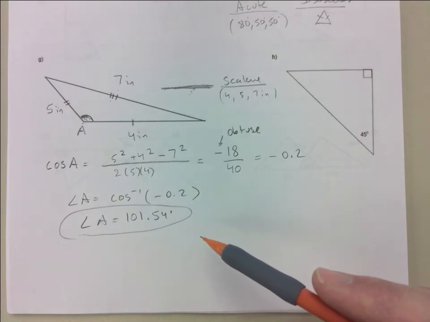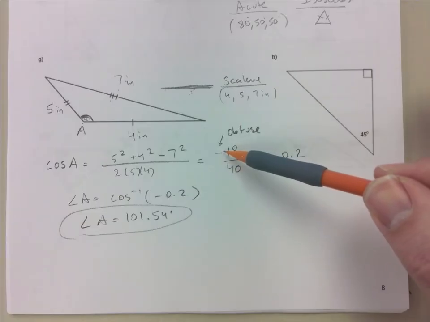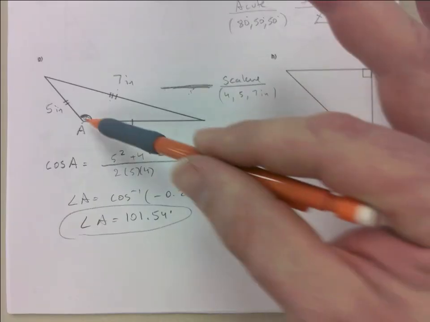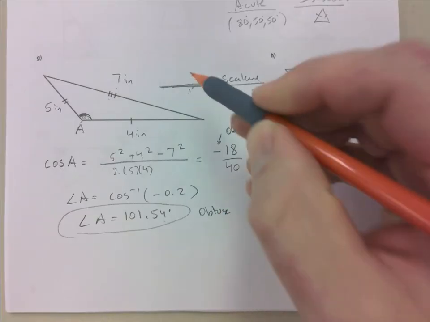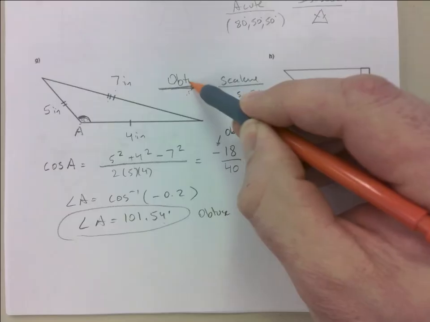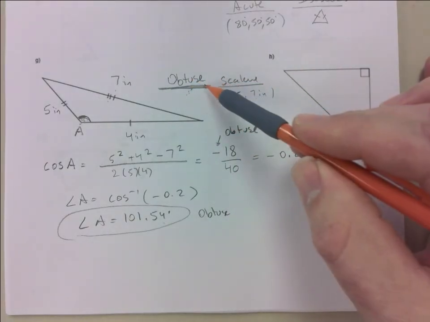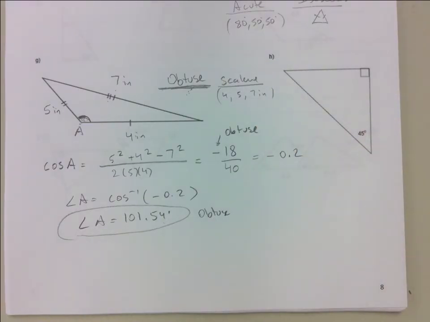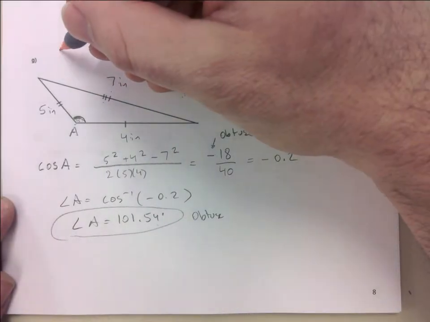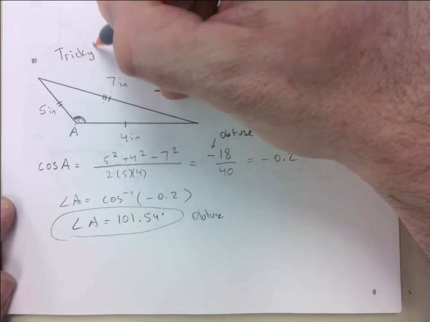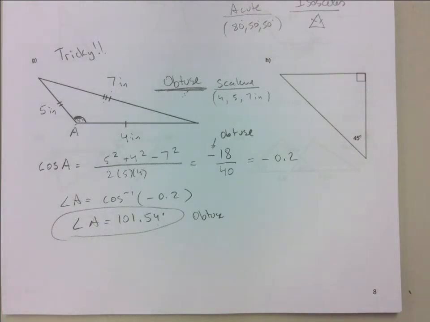But for this task, you could have stopped there because they never ask you to solve for an angle, right? But we know that it's obtuse. So now we can confidently say that this is an obtuse scalene triangle. Let's put tricky on top of this one. Tricky, right? It's not very often that you will have to worry about that. Usually they're very straightforward. You just have to figure out the angles based on what you're given.